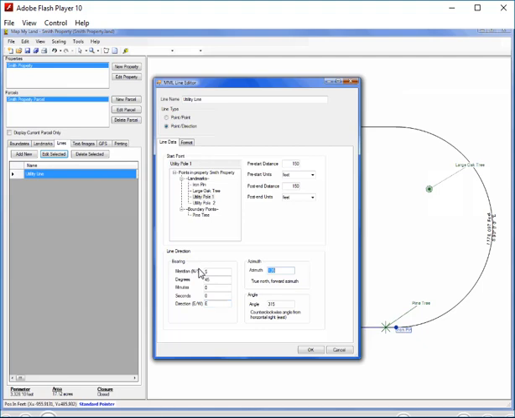Azimuth is defined as the clockwise degrees from north. To specify the direction of a line as an azimuth, enter the number of degrees in the azimuth text box. For example, 45.82 degrees. Notice that when the focus moves from the azimuth text box, the bearing values are updated to north 45 degrees, 49 minutes, 11.9989 seconds east, and that the angle measurement is updated to 44.18 degrees.